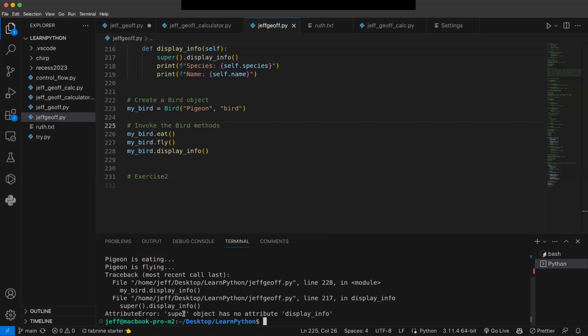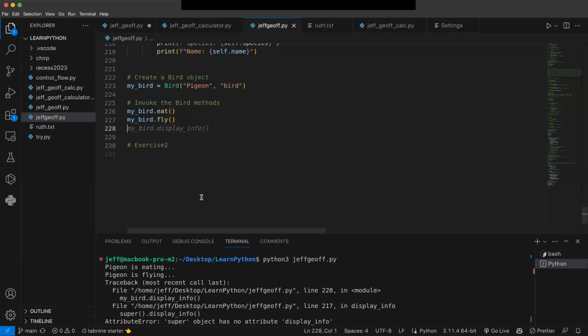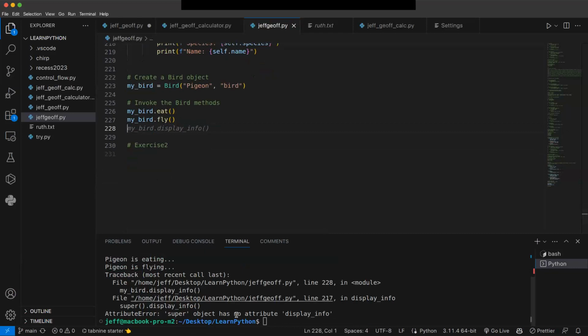Attribute error, super object has no attribute display info. But it was printing the other parts. That means this wasn't even necessary. I had to just remove it off. Removing that would help solve this.